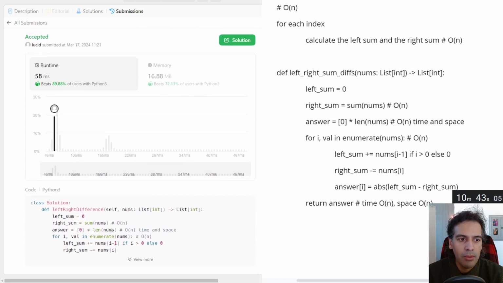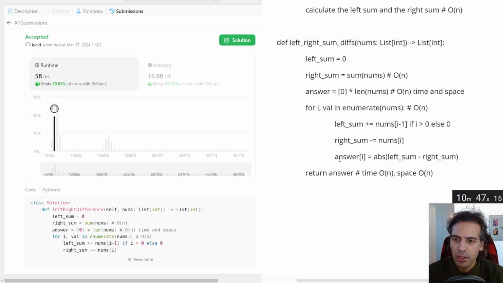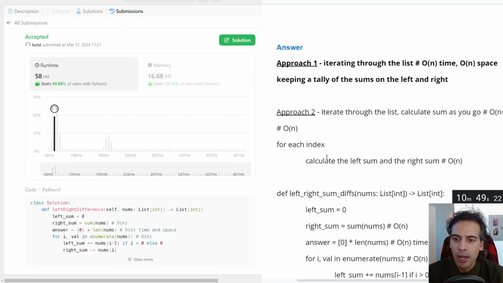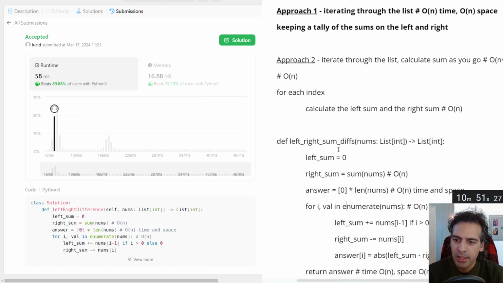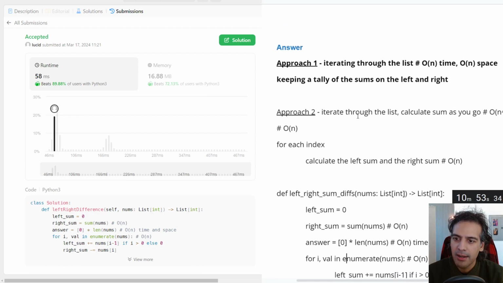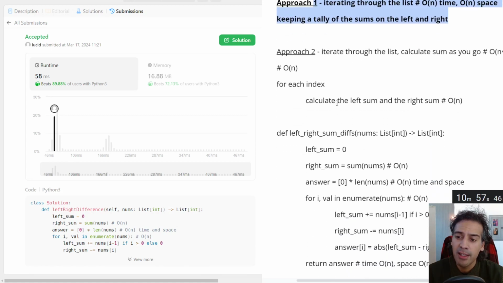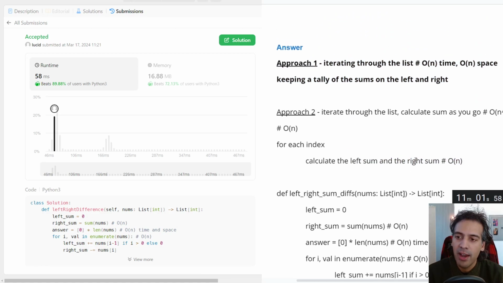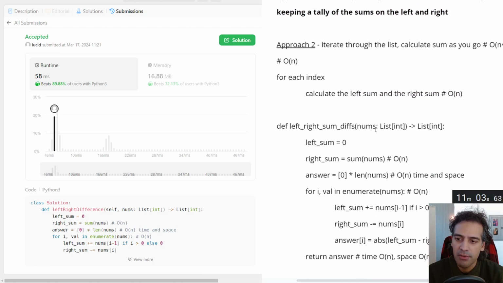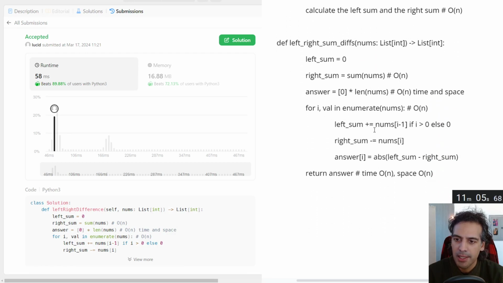Okay, well, I think that gives the general idea of how you'd approach a question like this. We can start talking a little bit more about other approaches. In the case of this one, I think the main point is that you want to keep track. You want to know that calculating the sum to the left and the right, these become O of n operations. So if you can find ways to do that inline, you'll save yourself a lot of time complexity.